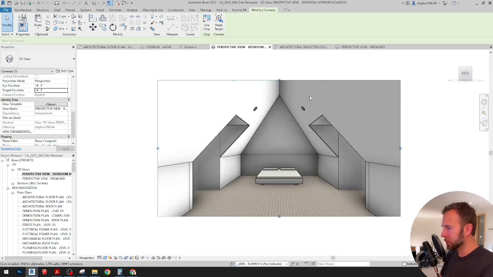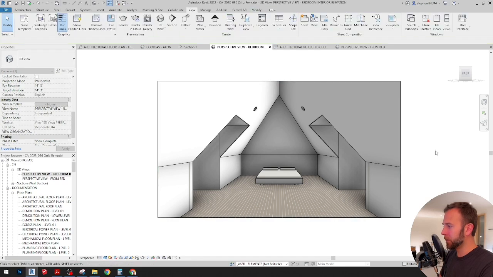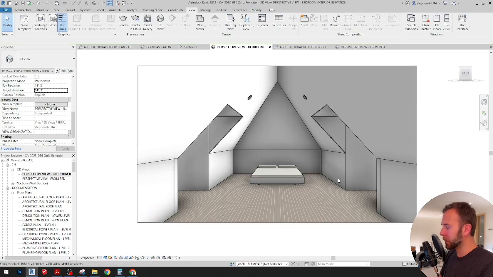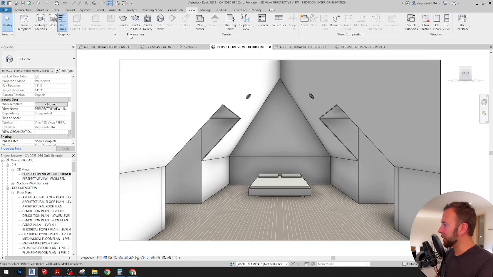So I'm going to nudge this view down just a hair. And I think that's good. We'll lock this and run both of these back through.